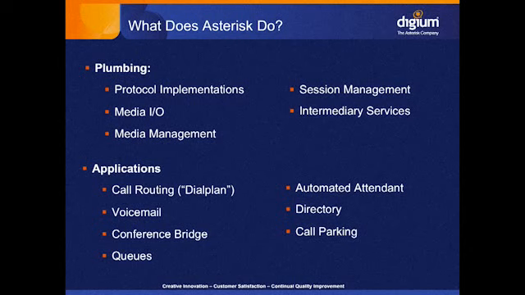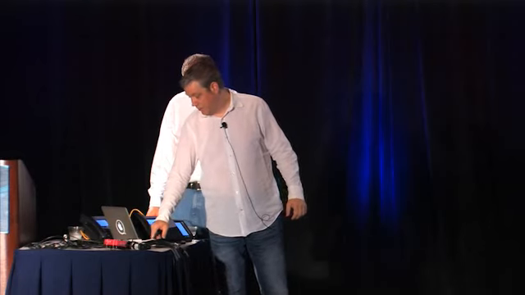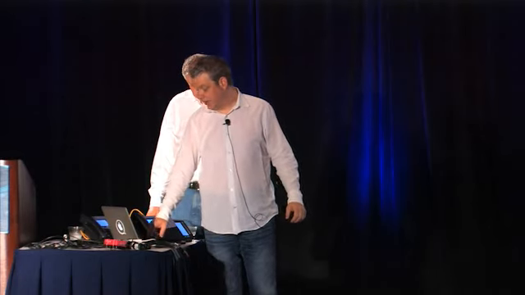So call routing is built in the form of a dial plan. We have voicemail, conference bridging, and all of these can be used either as standalone applications or as components within a larger application. So it's very flexible. You get to pick how those things fit together, glue it up, and make it work. So how do you use Asterisk? Well, as an application unto itself, so you can handcraft something. You can take Asterisk, install it on a computer, and then you can handcraft the dial plan code, the configuration files, et cetera, to provide whatever specific solution you want.